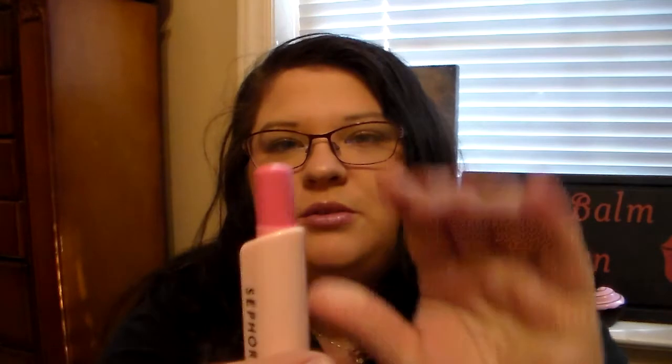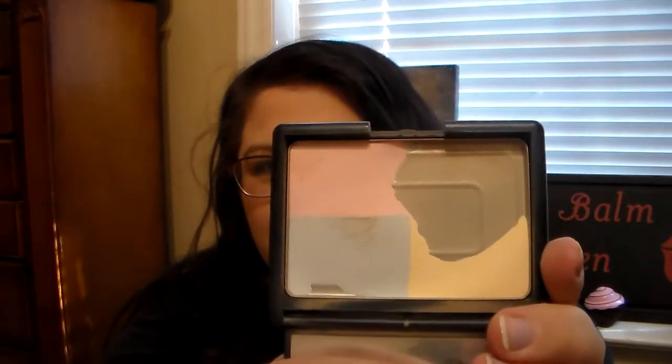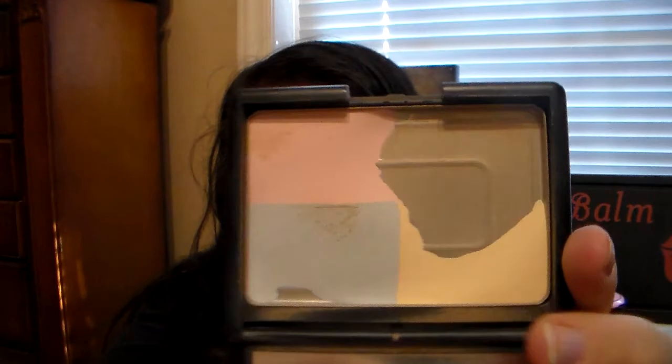My awesome YouTube sister Zoe sent me this in a friend mail — it's the Sephora Sweet Balm. I originally had the Sweet Violet one when I first got my caboodle, but I switched it out for this one, the Sweet Pink. It's a really pretty pink shade and I love it. Then I'm using my ELF Cool Color Correcting Palette. I've already hit pan on it twice — it's four bucks at Walmart and Target, a great deal.